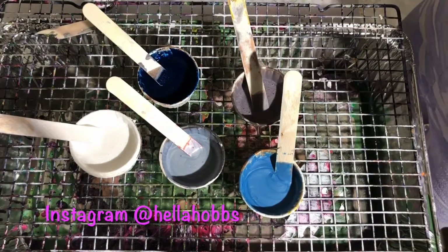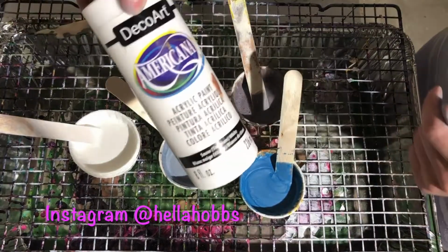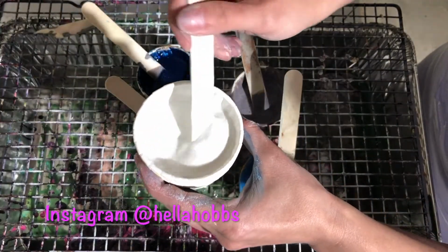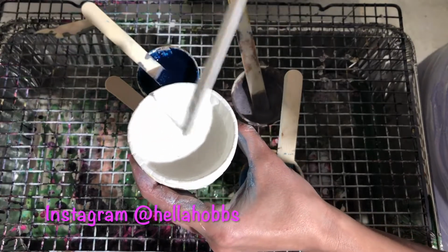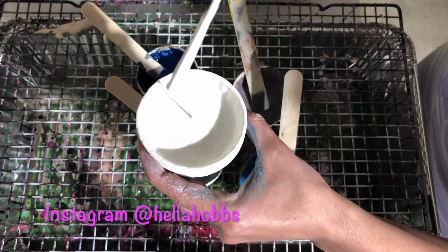I added glow in the dark glitter, an iridescent glitter, to the white, and I just used this white. I don't know how this is going to go. I'm actually a little bit concerned about this because there's a lot of bubbles forming in here, so that could be good, that could be bad. We'll have to see how it sits on the record.